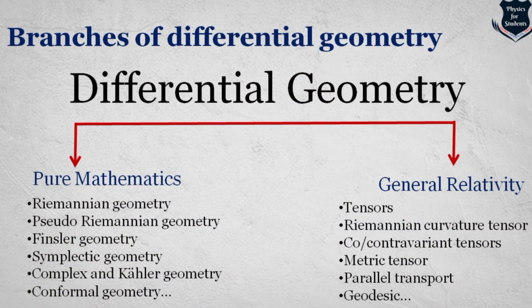Now, having laid down the foundation of differential geometry, I would like to tell you that because it is a basic introduction, you note that in this picture I have laid down that there are two branches of differential geometry. The first one is a pure research branch, where people go into pure mathematics and pure research, and they go deep into studying various notions of differential geometry. And another part is how much it is related to the general theory of relativity.